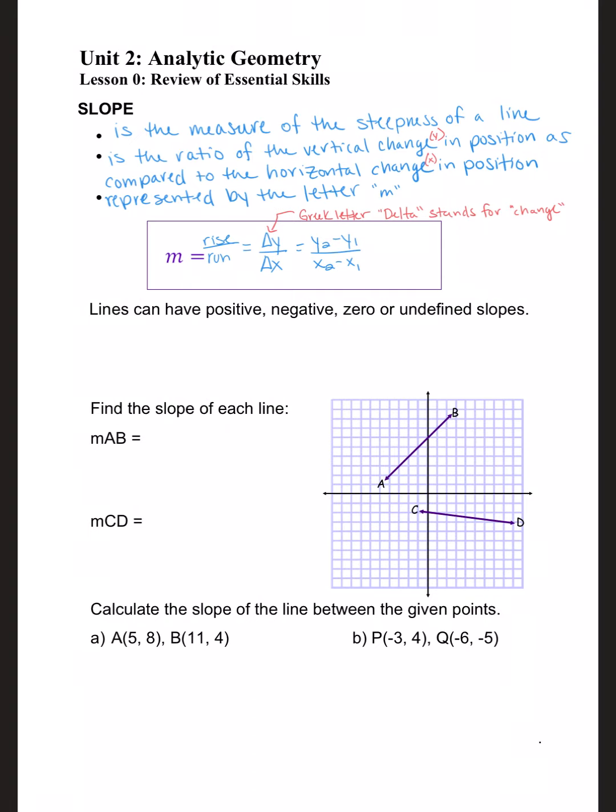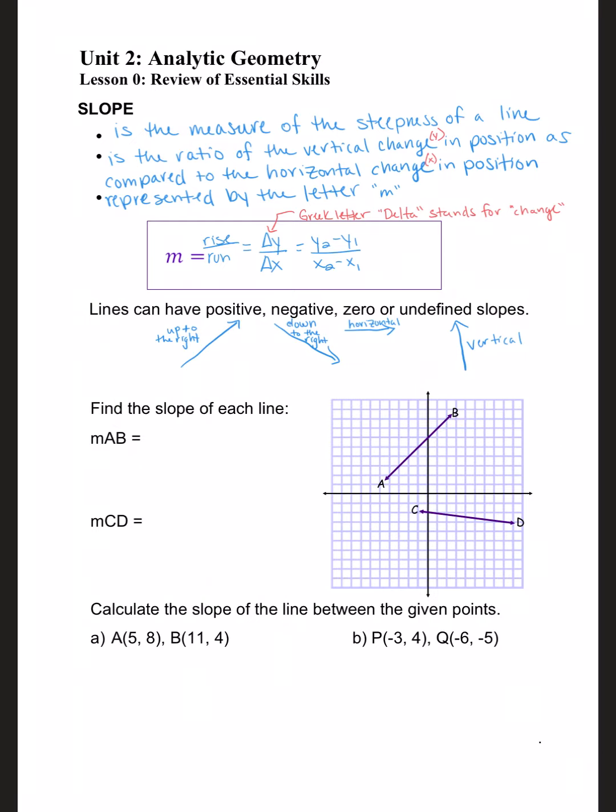All right, we've seen lots of different slopes for our lines. So lines can have a positive slope. And remember, a positive slope just means that it moves up to the right. It can have a negative slope, so it can go like this, which means that the line is going to go down to the right. Some other slopes we've seen would be a slope of 0, which is a horizontal line. Again, we saw these in that review unit, unit 0. Or an undefined slope would be a vertical line. So these are the 4 scenarios for what a slope could be.